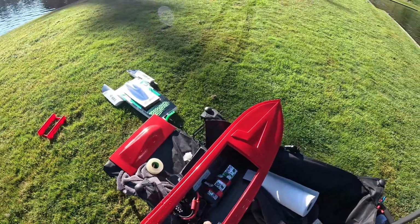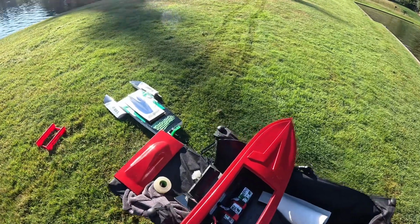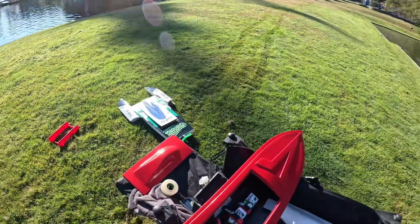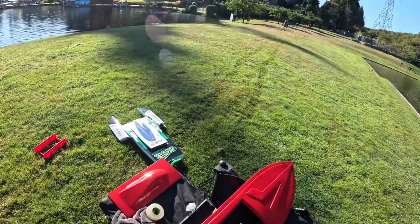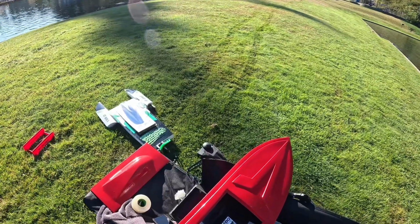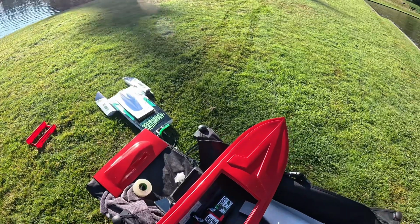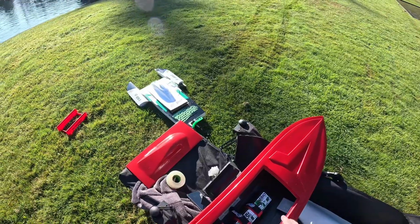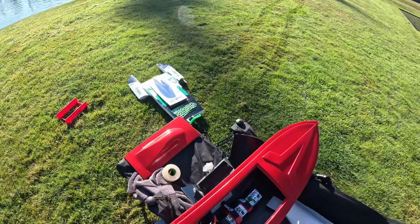Now, what I want to do is move the battery up a little bit farther, move the CG. Right now I got it set back to, I know a lot of people say 1/3, 1/3, 1/3. I like to break it down even farther, for the people that really want to maximize their COG measurements. When they call out the 1/3, that usually represents 33%, 34%. My original mark, I went to 30%, so I'm running 30% right now. It is already riding kind of loose, which makes it fast.